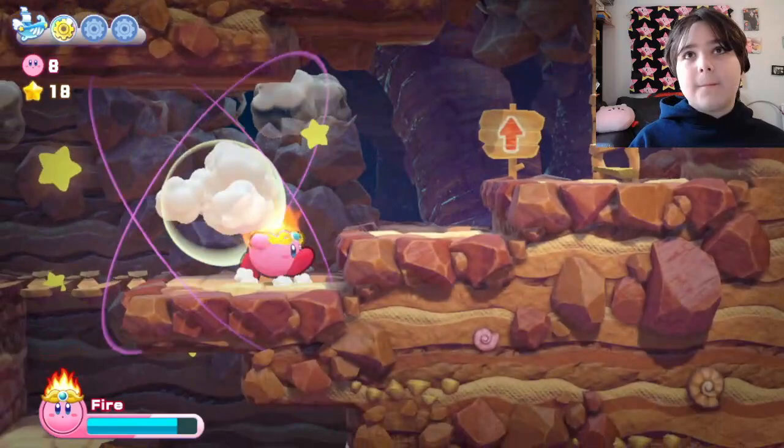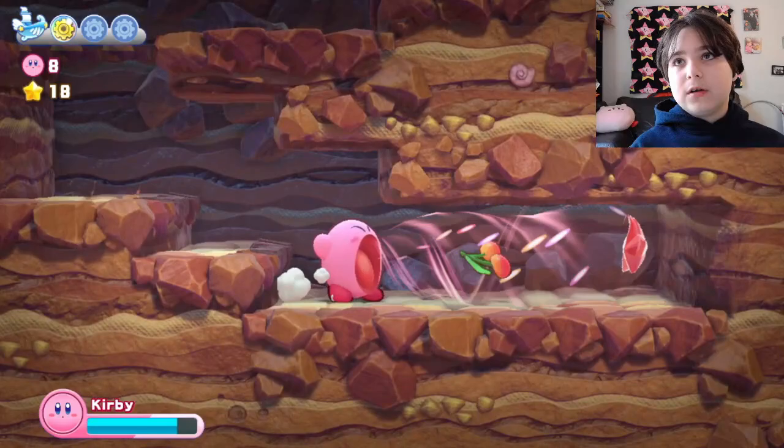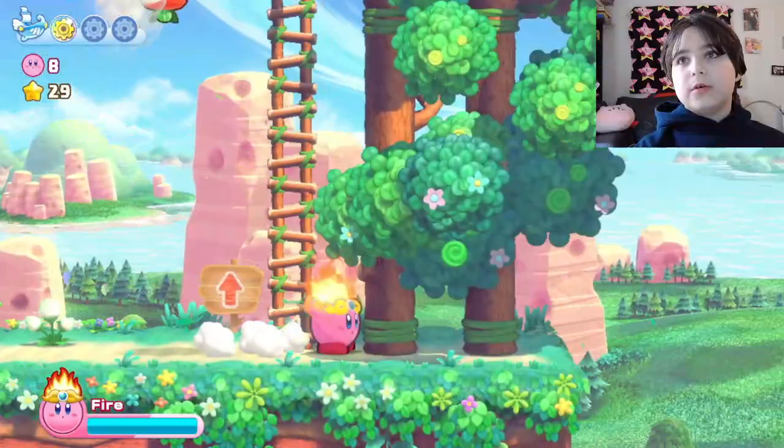Easy. Wait, what's down there? I have a feeling it's going to be a secret. Okay, just some food. We can just get some of that. I had a feeling it was going to be a collectible or something. I remember this part of the level. I think this is... No. Yeah, that's it. Oh, I want a dry leaf.